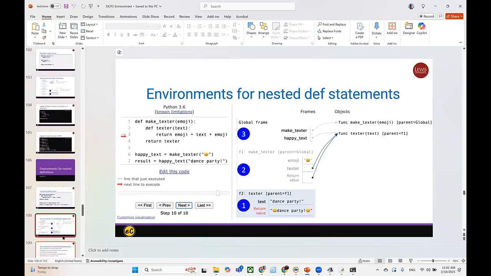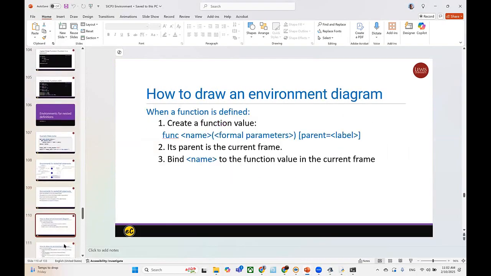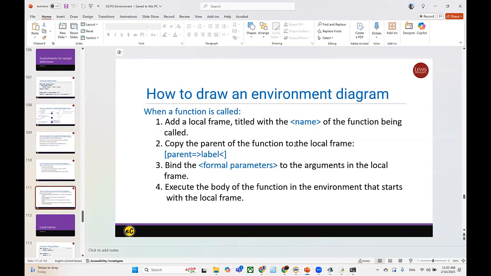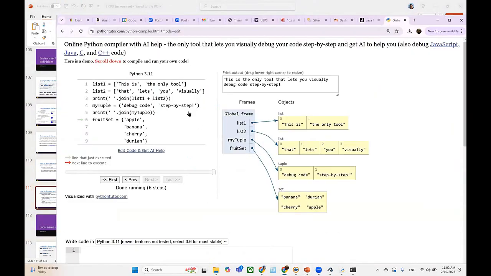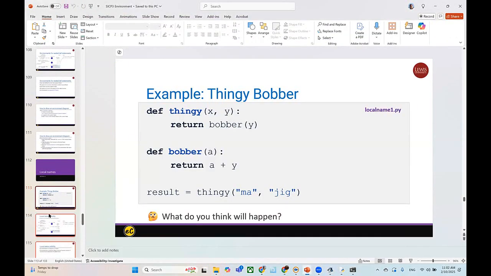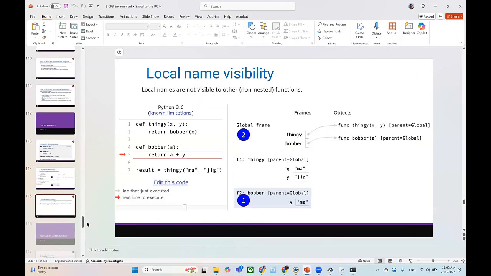Then we talk about the environment for these higher order functions. You need to know about the environment diagram, and for environment diagrams you go to pythontutor.com. You will see what the environment is. The local variable and global variable we already talked about.